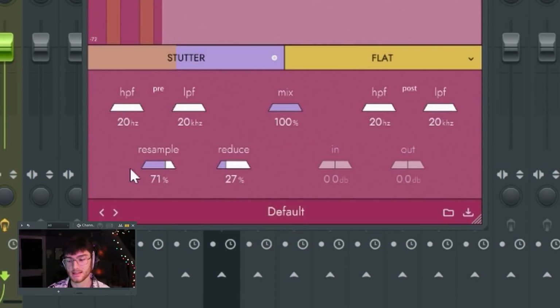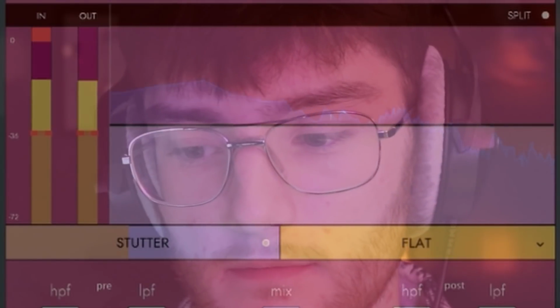Oh my god. So we're going to turn that bad boy down just a little bit. And then the resample knob is what makes it sound really grainy and bit crushery. So if that's all the way up, it sounds like this. So we're also going to turn that bad boy down a little bit, to maybe like 70% or something. Maybe a little lower. All right, so next up, I'm going to compress it a little bit.